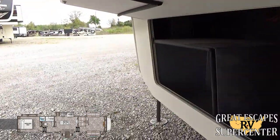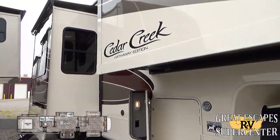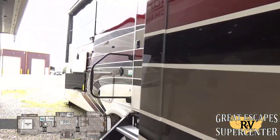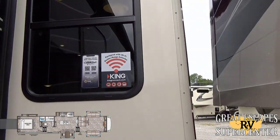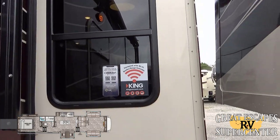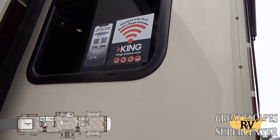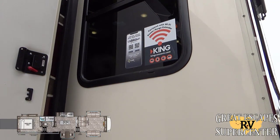Let's head inside. If you're not following us on Facebook or YouTube, highly recommend it — there's a lot of cool content coming. This RV is equipped with a King router and range extender, so if you're at a campground with weak Wi-Fi, you can extend it or turn this into a personal hotspot. You can also control this entire RV from your phone using the One Control app.